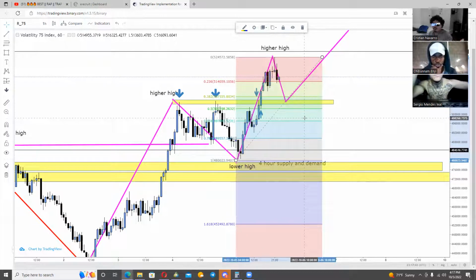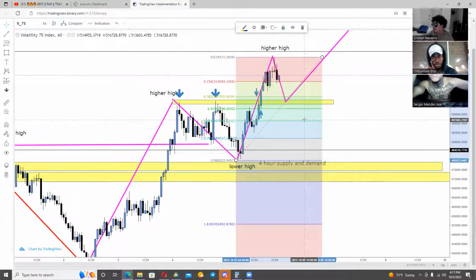how far of a percentage this market is going to retrace. Is it going to retrace halfway? Is it going to retrace all the way? If it retraces all the way, I can't trade. We're in a range, and we can't trade in the range. But it's obvious we have strong buyers.